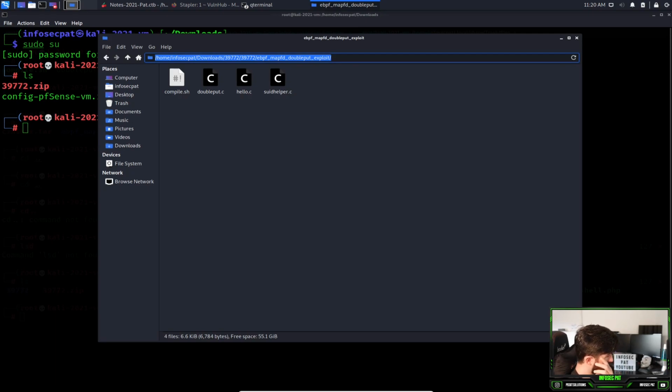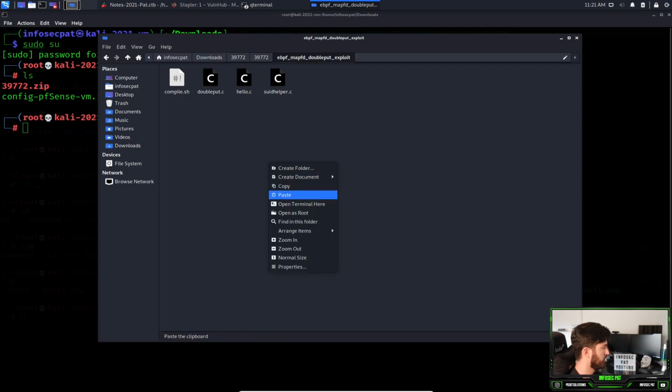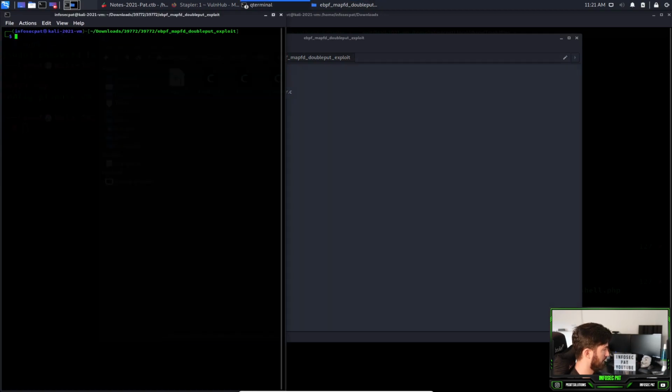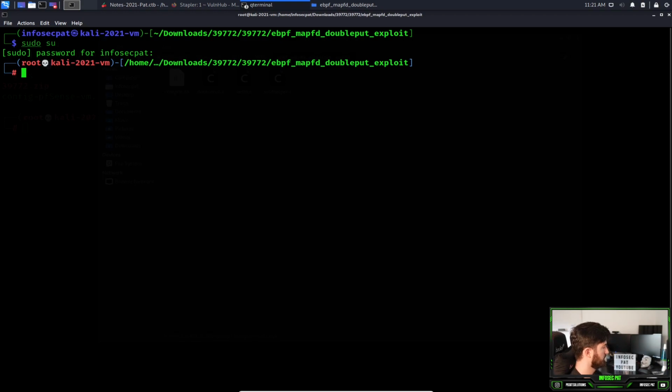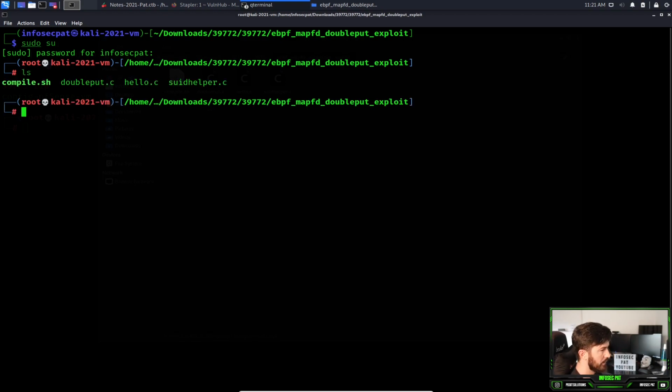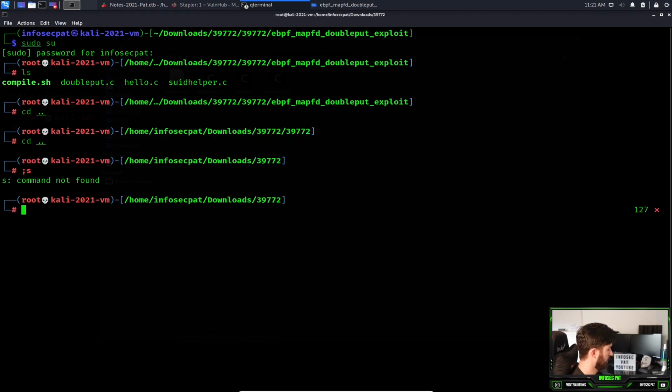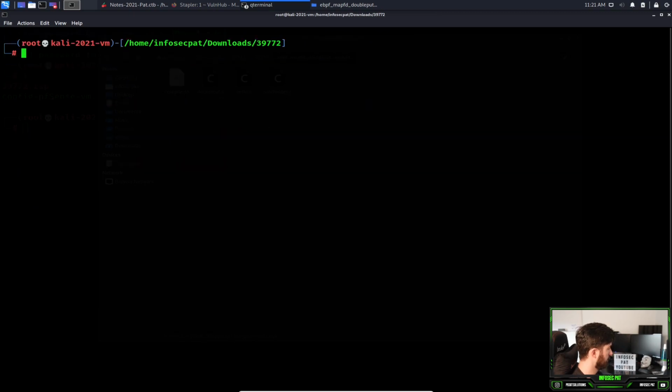So what we have to do now is copy this up to our victim machine, the Stapler machine. So now we can open this in terminal so I don't have to remember that path, and make this bigger. Let's do sudo, my fancy password. Let's do ls. Now we have this here. I want to upload the whole shebang.